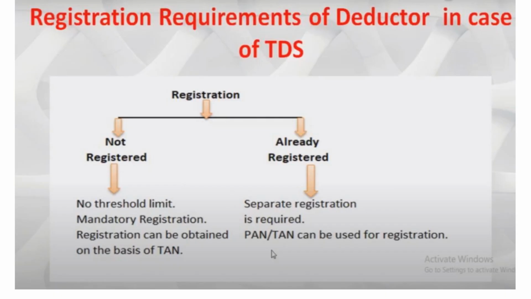This is one exception. Sir, registration for TDS deductors from 1st October 2018. Everyone will have to take registration, it's mandatory. Even if the government department is not otherwise required to take registration, for TDS you need to take a separate registration. It is not your normal registration. You need to take a separate registration with your PAN. And there is no threshold required.